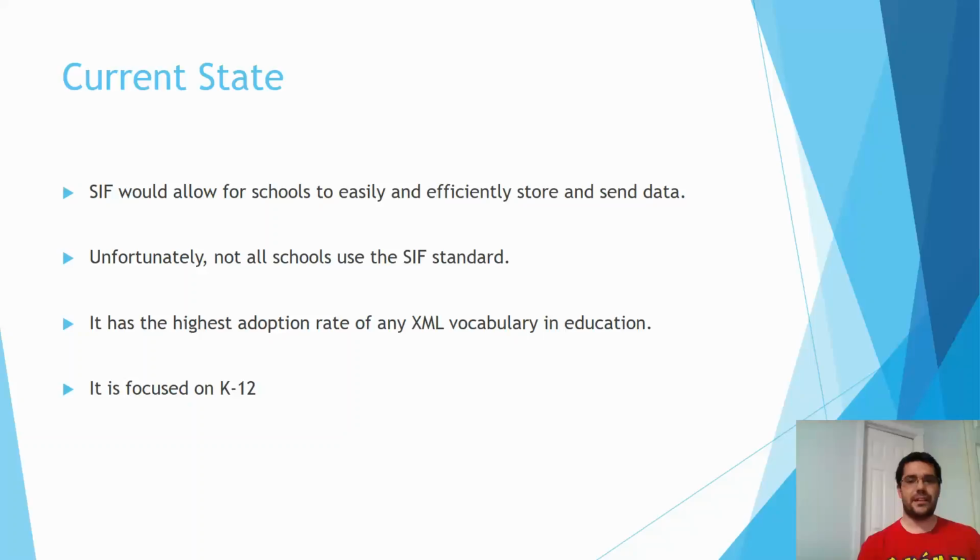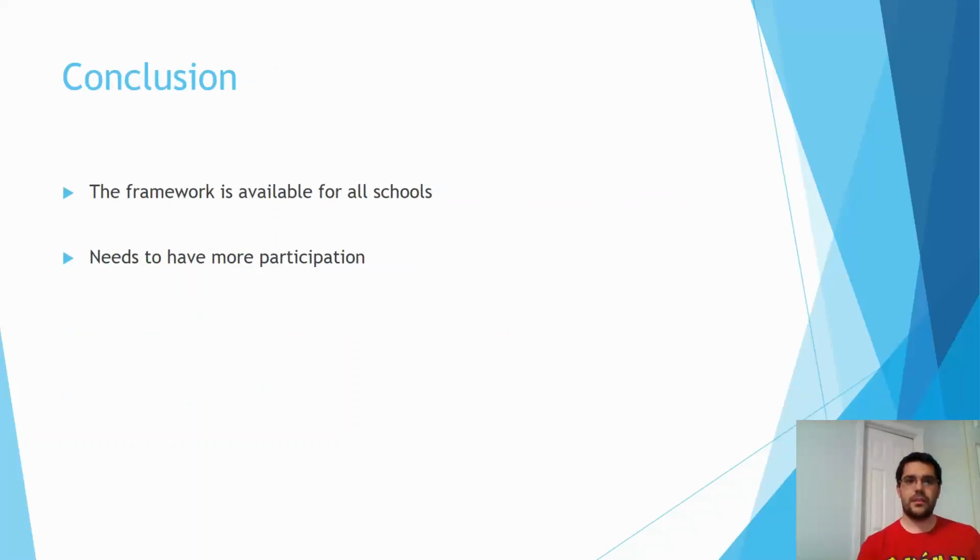So in conclusion, the framework is available for all schools. The framework itself and the vocabulary are free. It's just schools need to adopt them. And yes, free meaning it doesn't cost anything to actually use the framework, but if a school is already in an ecosystem for using or maintaining their data, then it would cost them money to switch over. But overall, it would probably save them money in the long run.